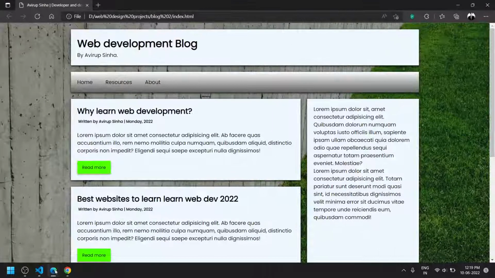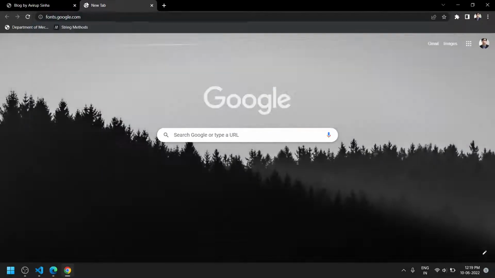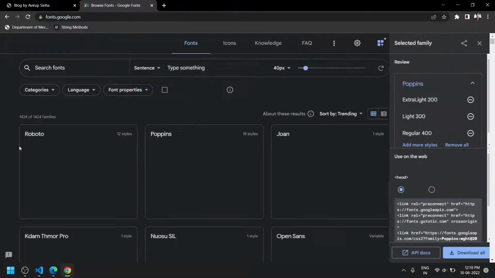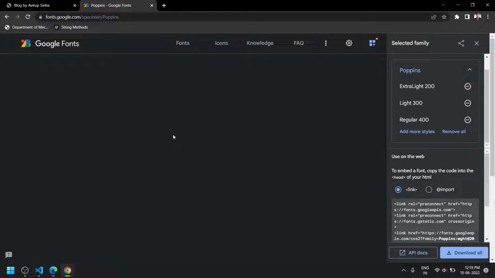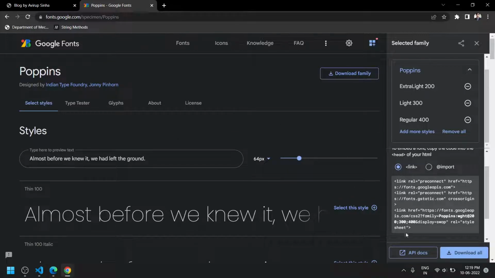Then we need to add the font family. For that we will go to fonts.google.com, select Poppins, and it is already selected here, so let me just copy it.